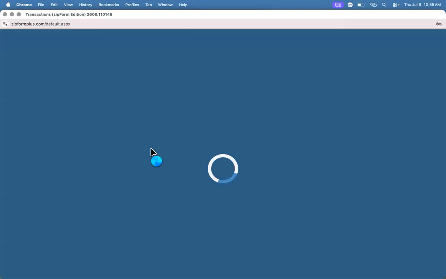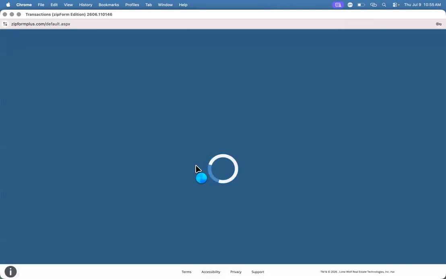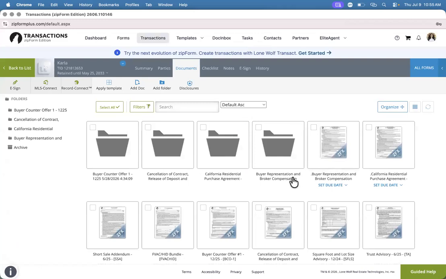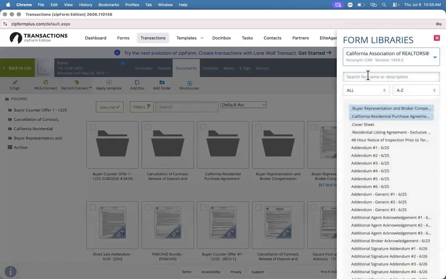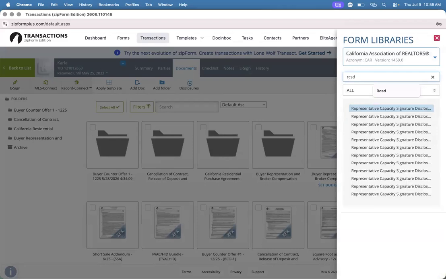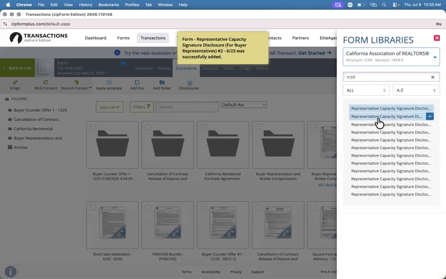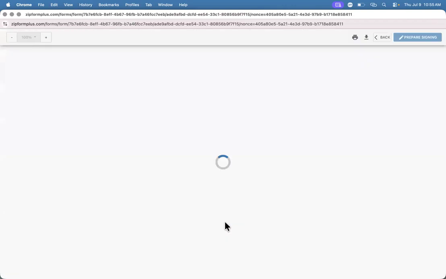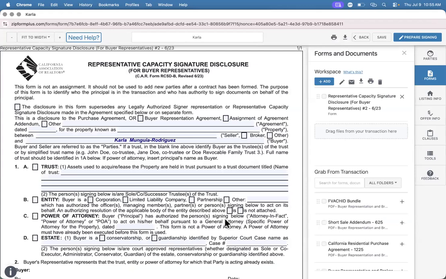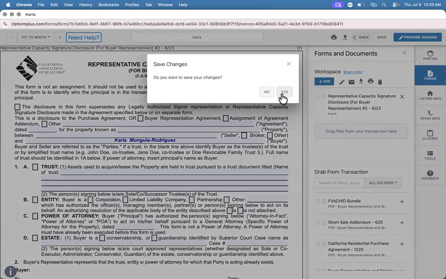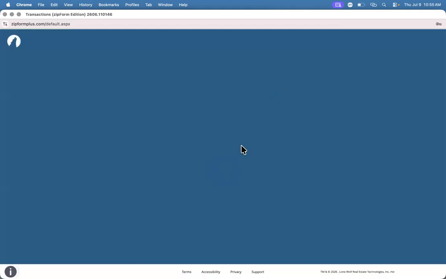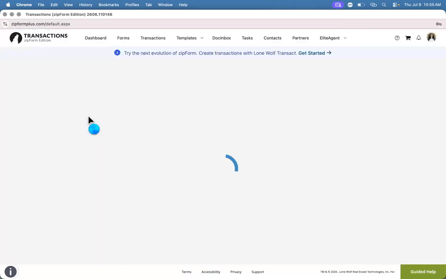So then the RCSDS isn't needed if the listing agreement is signed correctly. On the listing agreement, there's a spot for the entity signers. And if that is filled out correctly, then you don't need the RCSDS. On the RPA, there's also a spot for the sellers to fill out that they're an entity, so it's not required. Okay, cool.